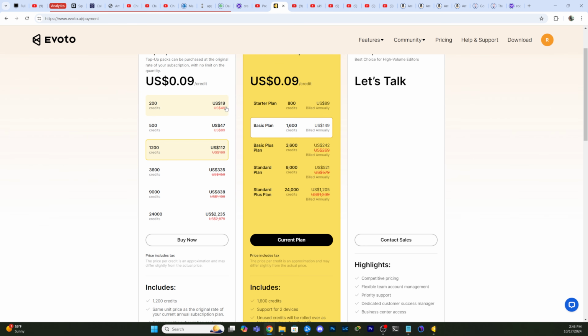It's a little bit more expensive. Maybe you pay $20 for 200 credits. That is 200 edits. It's not a bad deal. 20 bucks, 200 edits. If you don't want to go with the annual plan, the only difference is that the annual plan gives you a bigger discount, because if you run out of these credits, you don't have to wait till a whole other year. You get the top off at this same price.